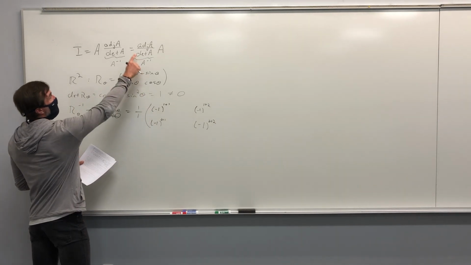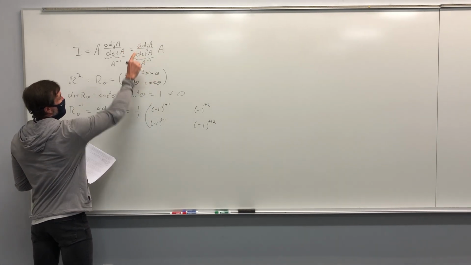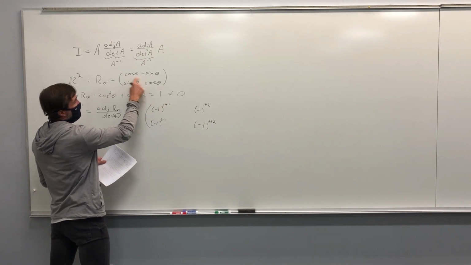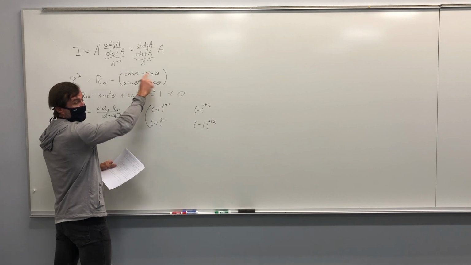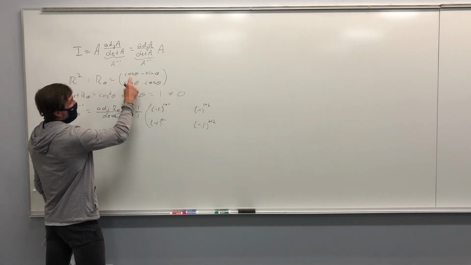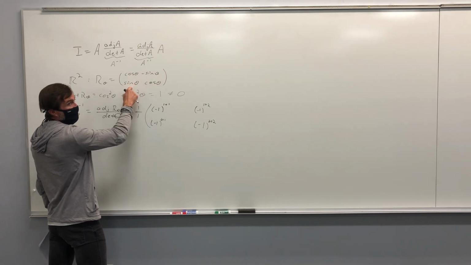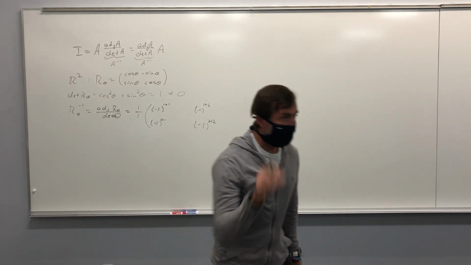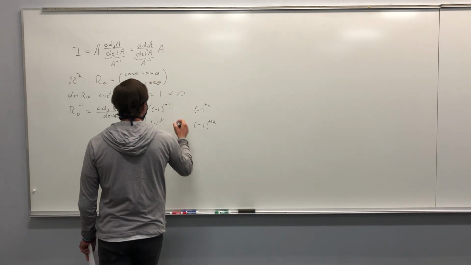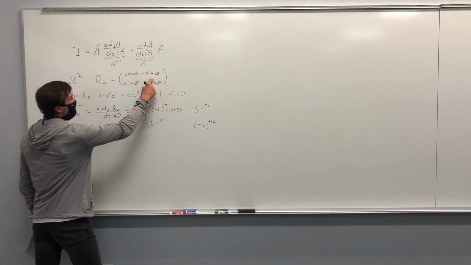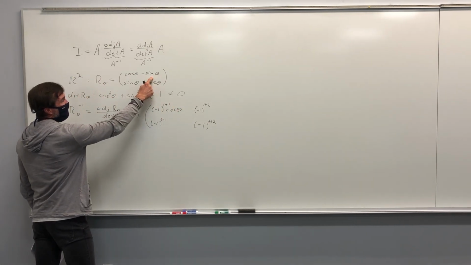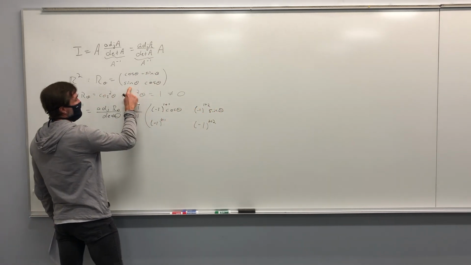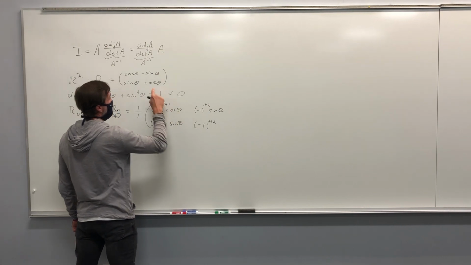And then you multiply it in forming this adjoint. You multiply each of these terms by what you get when you eliminate the row and the column associated with that element, and then take the determinant of the rest. So if I eliminate the cosine row and the cosine column, and I take the determinant of cosine theta, what do I get? Yeah, it's that simple. I told you this one would be easy. If I eliminate minus sine theta, what am I left with? Sine theta. And if I eliminate sine theta, and if I eliminate cosine theta.